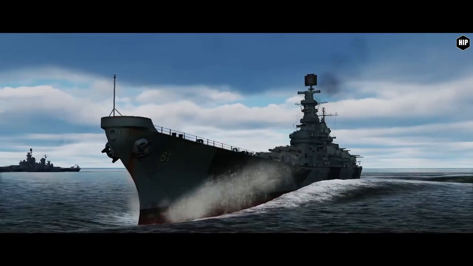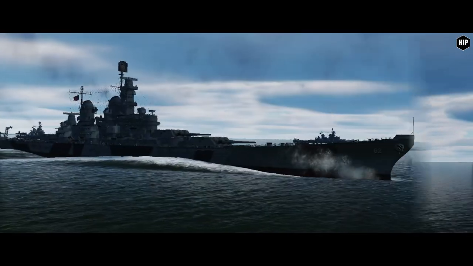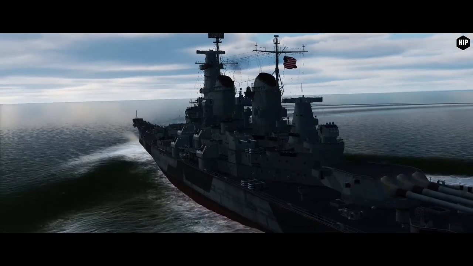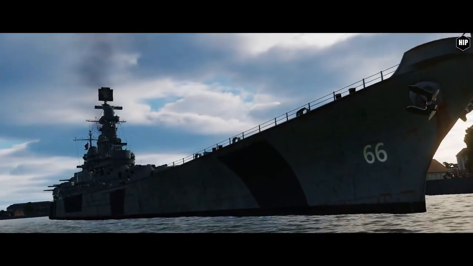6 fast battleships ordered by the United States Navy in 1939 and 1940. 4 vessels, Iowa, New Jersey, Missouri, and Wisconsin, were completed. 2 more, Illinois and Kentucky, were laid down but cancelled in 1945 and 1958. But we do have them in the pack even though they didn't see any service.